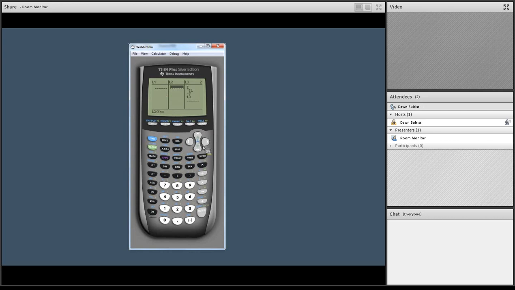Then I can go in, and in order to run one variable statistics to calculate mean, median, mode, standard deviation, I need the data under the list. List 1 is the default, so we need to put it into list 1. And to do that, I simply move into here, and our numbers were 10, hopefully I remember these, 10, 20, let me pull up to remember what they were, 12, 17, and 16.